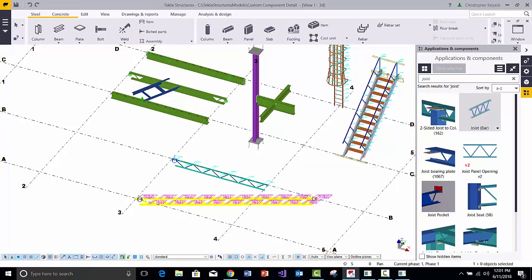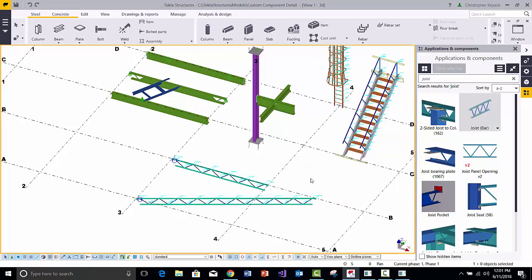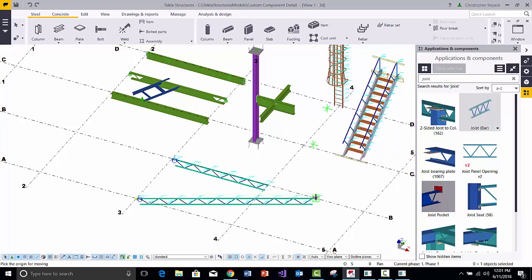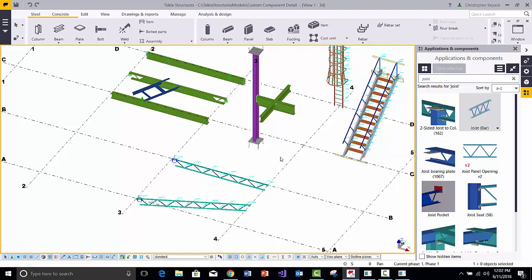So again, this is parametric in the sense that if I moved any of these input points, so if I just hold down Alt to grab that endpoint, and then I just say move from there, and then I stretch it to a different location, then you'll see that that actually updates, and you'll see all of the spacing, and then the chords also update with that. So that's a component part.